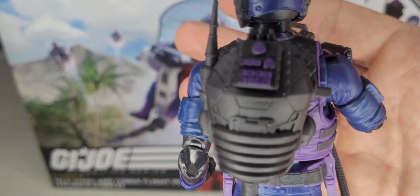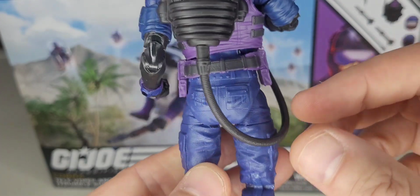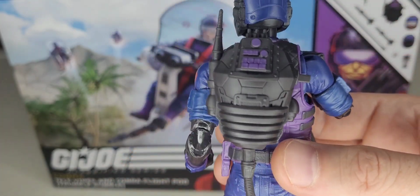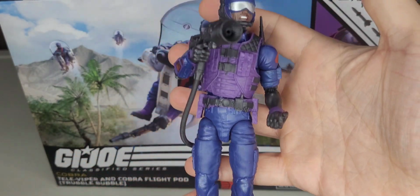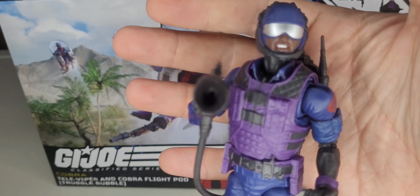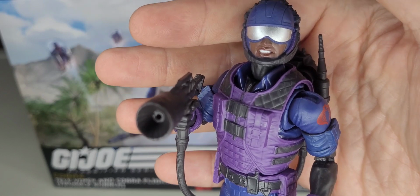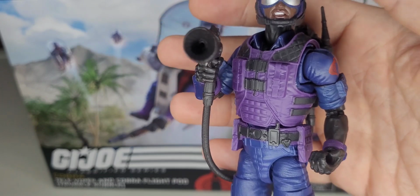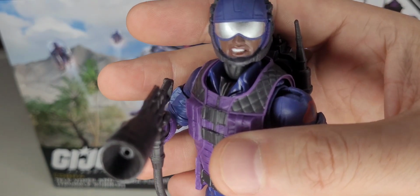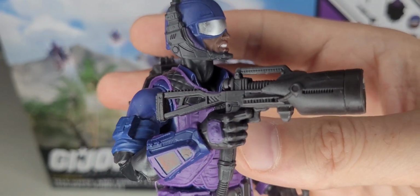The backpack is cool. Deco's awesome and everything. But the major problem is this constantly falls off. And of course, look, it's going to be sturdy as heck because I'm reviewing it, right? But if I'm just playing with it, that thing's falling off. The hose is a little weak, but hey, overall, looking pretty good. Not too many complaints. Some people don't like the deep purple, but it really blends in when you're not doing reviews. It doesn't stand out too much on the shelf if you get it with the other Cobra figs and whatnot. So, other than that, I'm not a huge Tele-Viper fan, but I did have the loadout from Gridiron Studios, but this definitely fits the bill and looking good.